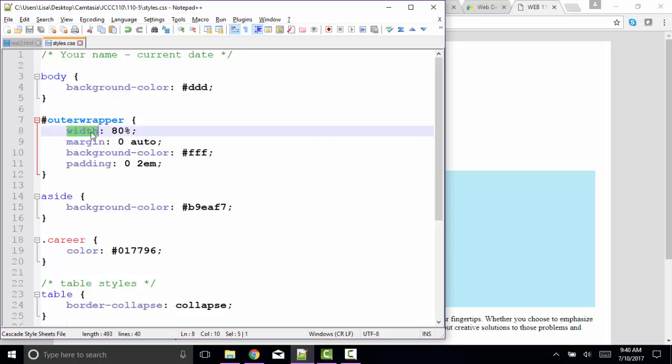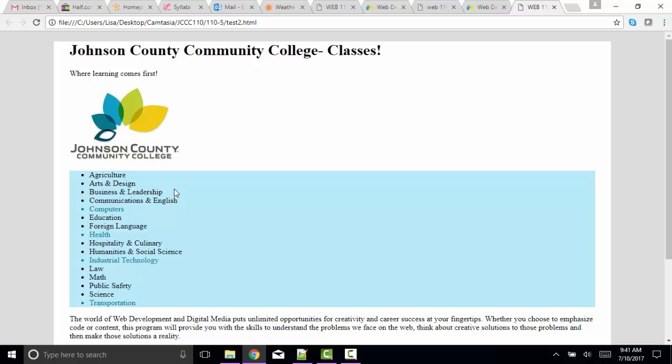Finally, the property and the property value are always separated by a colon, and the space after the colon is optional. So when we use cascading styles to style the page, the obvious and easy things are the background color, the color property, to change the text color and the background color.